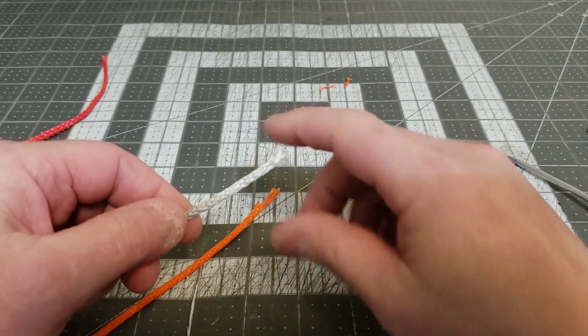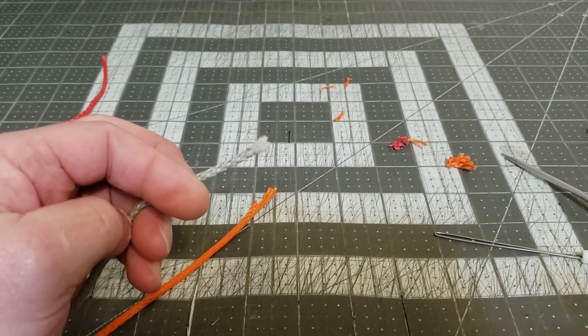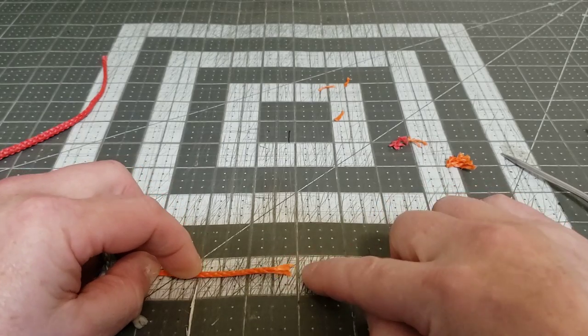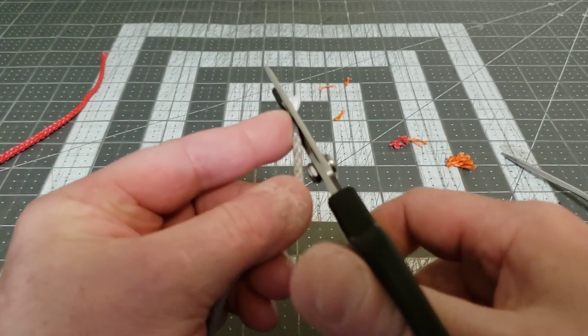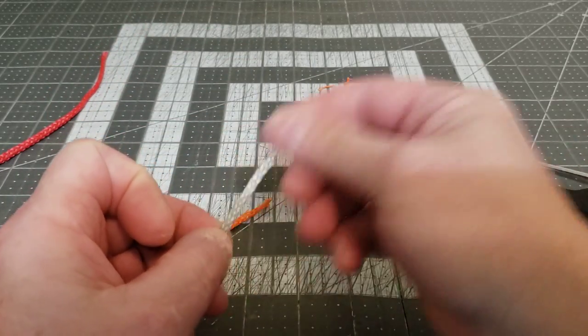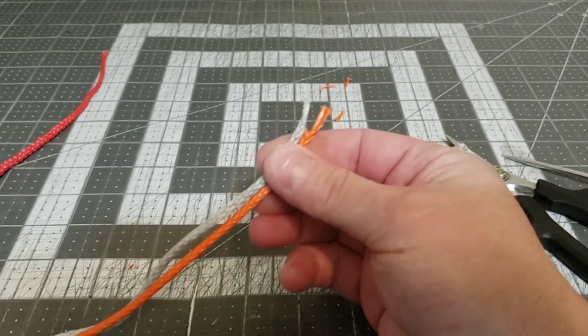And you want to thin the ends of these just so it splices in there nicer. This one, I've pulled four strands out because it's an 8-strand braid, about an inch down, and I've cut them. And you can also just cut a nice angle right here if you've got Kevlar scissors and thin it out that way. So that's the two ways that I thin it out, and both ways work great.